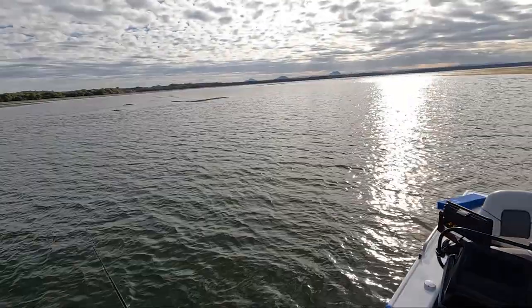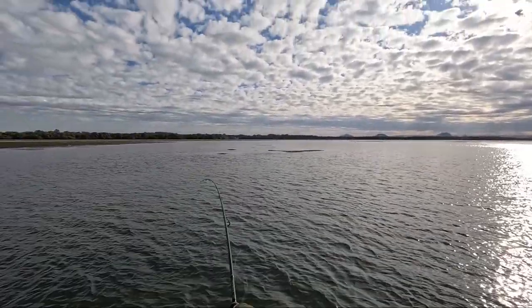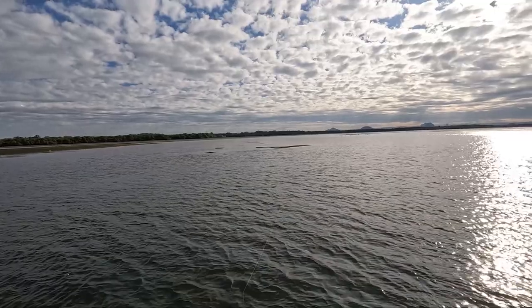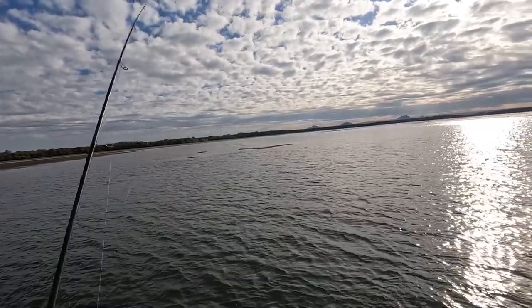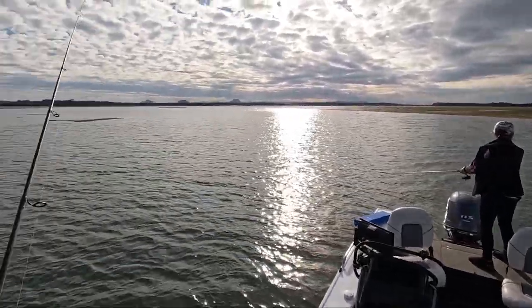So like a lot of, oh no, I'm not gonna get too techie. A lot of the time I'll flick the lure out and as it hits the water I've got the bail arm over and I'll give it a, hey, our mate's on again. Cast over to the right. They're all over to the right.